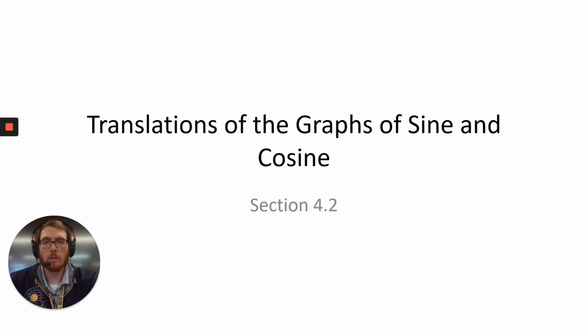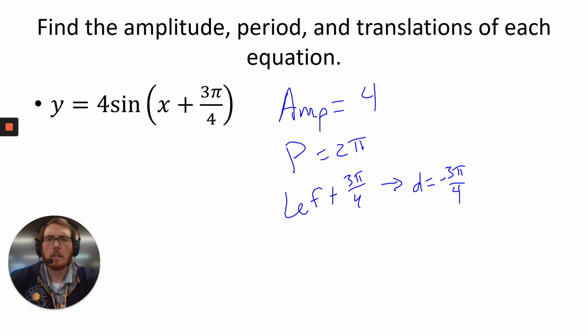Hello class, welcome to our next lesson in section 4.2. We're going to be looking at the translations of the graphs of sine and cosine again today. Remember, the focus of a lot of things for the course is on sine and cosine. They're the most useful of the trig graphs, so we tend to focus on them more as we go through these sections. I'm going to focus in on just finding all the information.